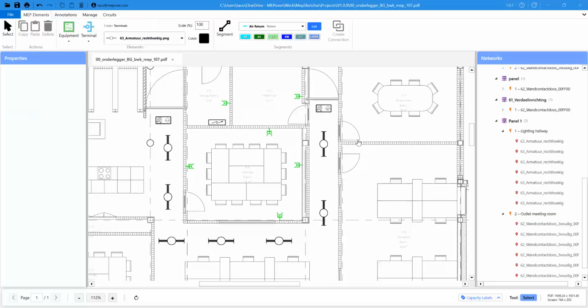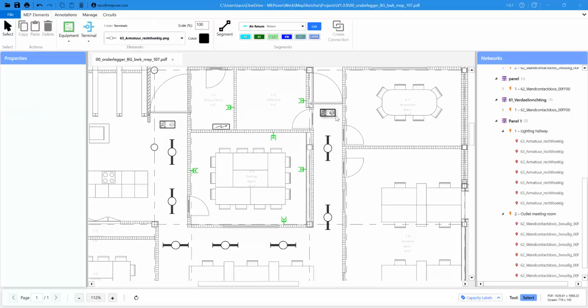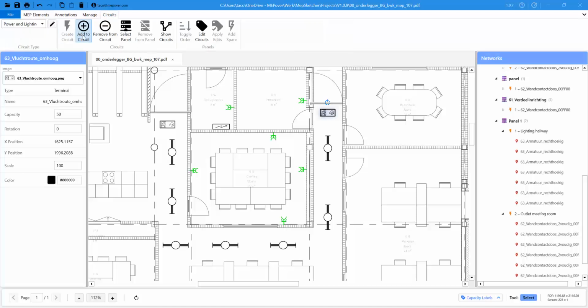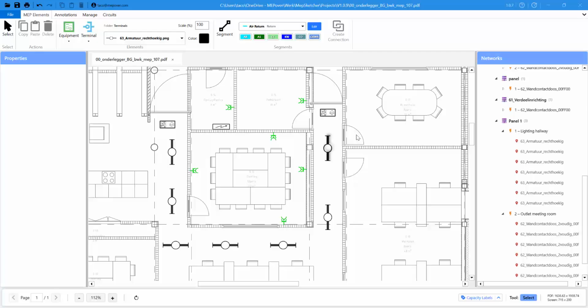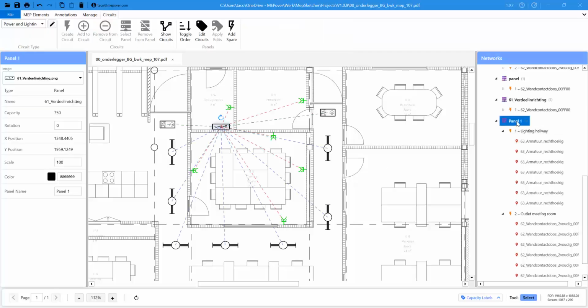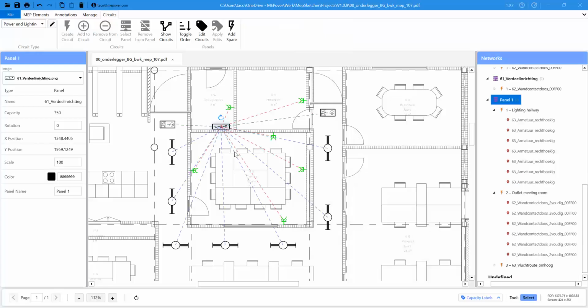Well, let's add one more circuit and let's do that for the emergency lighting. So if I select that, go to circuits, create, add. There we go, and select the panel. All right, there we go. Now, if you select the panel in the networks panel, you will see that it will display all the circuits that are connected to it, so you can get a nice overview of the entire area that the panel is connected to.